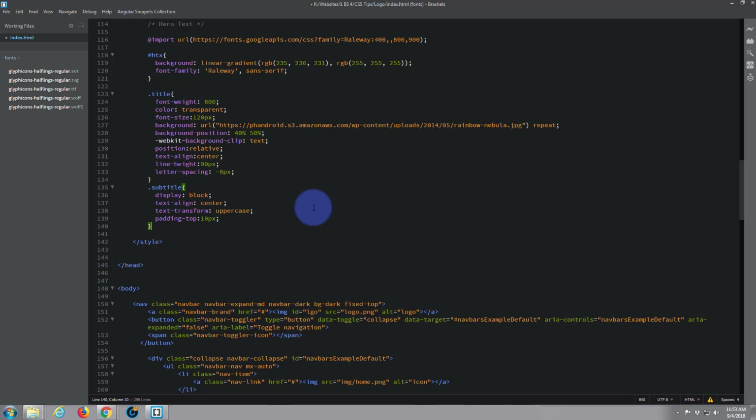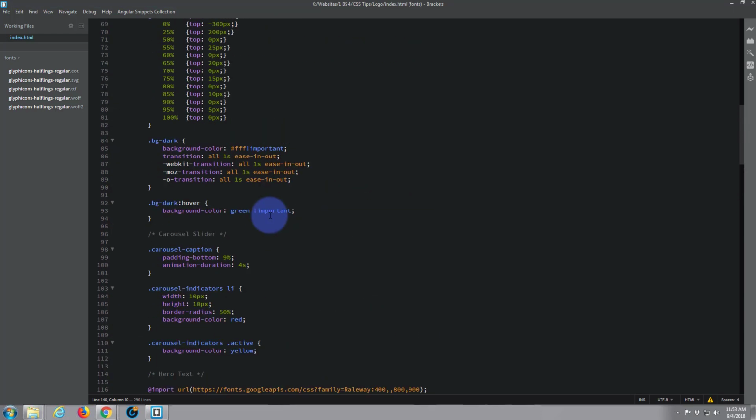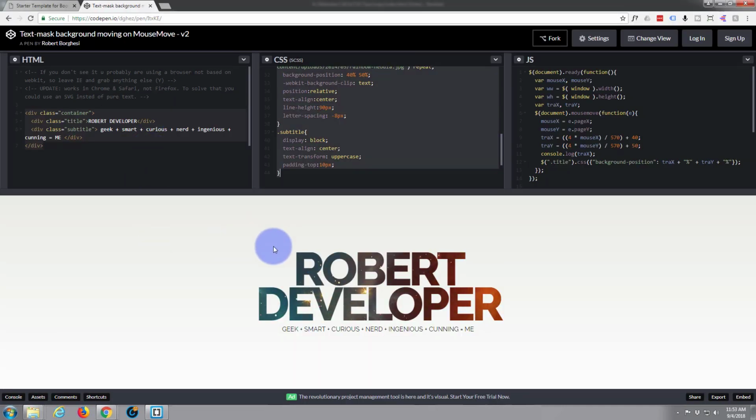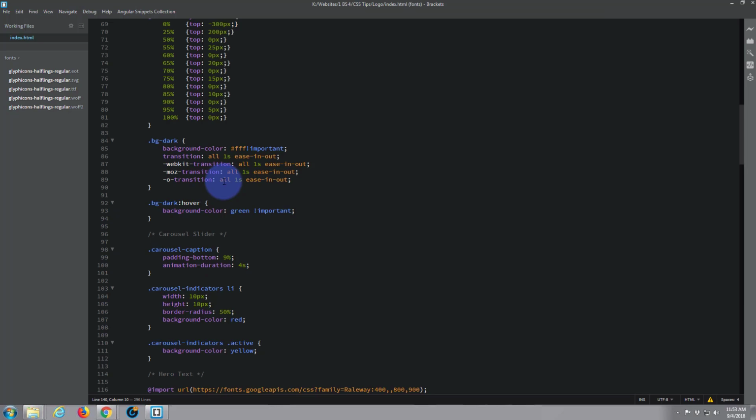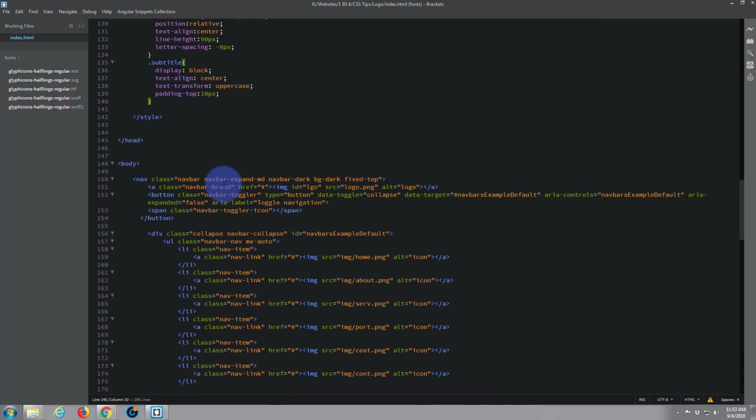Okay. Just save that. And last but not least, of course, we need the JavaScript to make it all happen. Which is right here. Copy all of that. Left click drag, Control C to copy. Let's go back to our index.html. Just like with our other scripts, we're going to put it down at the bottom.